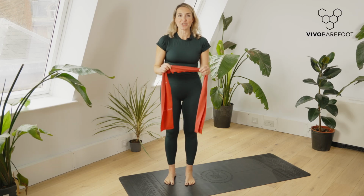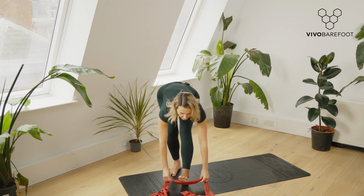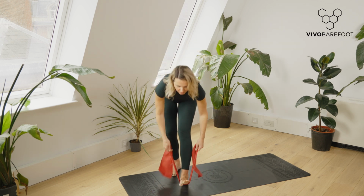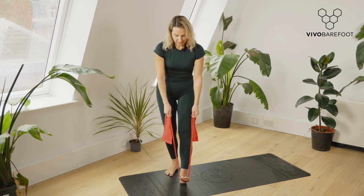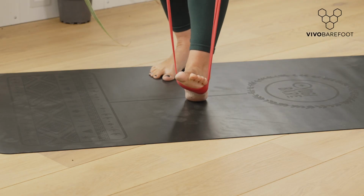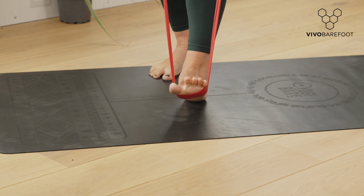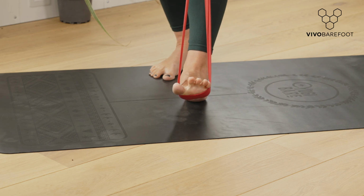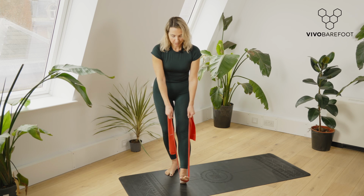So for this exercise, you're going to need a band like this. So grab it, double it, and place it across the ball of the foot, your forefoot. Now come to a slight split stance position, and from here, you can see my foot is up towards the ceiling, the toes are lifted up, and this movement is all about twisting the forefoot down. So we're twisting the forefoot. The aim is to drop the head of the metatarsal down towards the floor. Then we're going to come to a start position, and we're going to do that again.